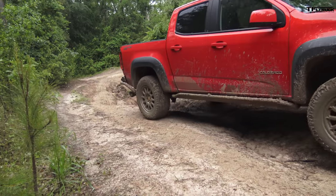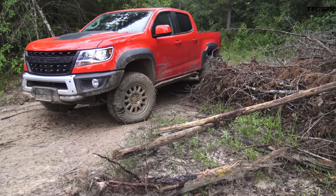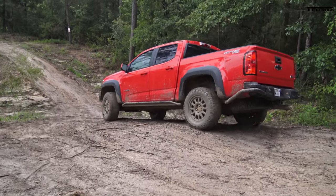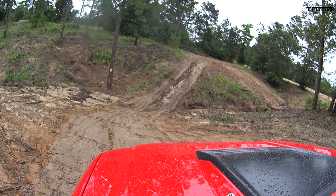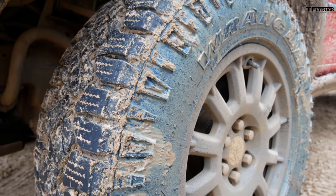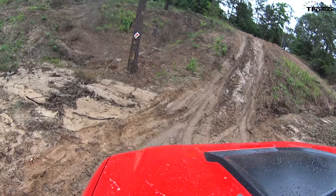Now on to the test of departure and approach angles. The Bison, with its lower tube front bumper, actually has a slightly worse approach angle than the regular ZR2 — and that's already less than the TRD Pro Tacoma's class-leading 35 degrees of approach. I'm a little worried about my approach angle negotiating this uphill and downhill section. It's been raining, so the ruts are deeper and really slick. I'm really hoping the two lockers — front and rear — combined with the DuraTrac tires will help. I'm going to try slowly at first and then use momentum.